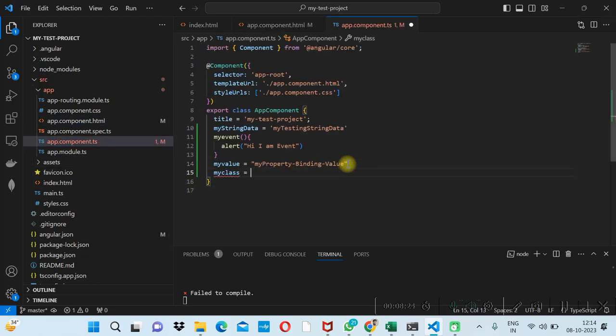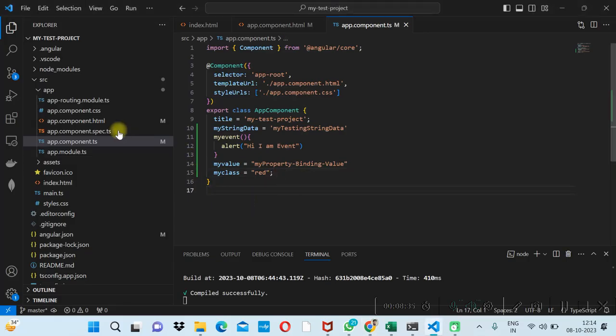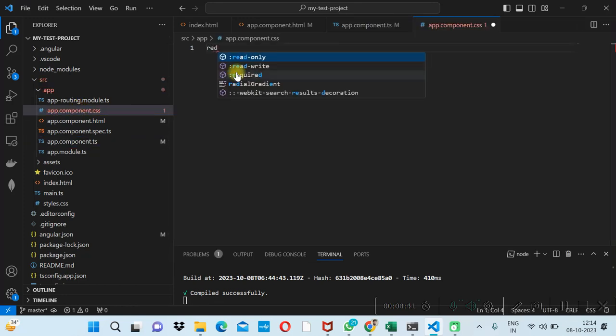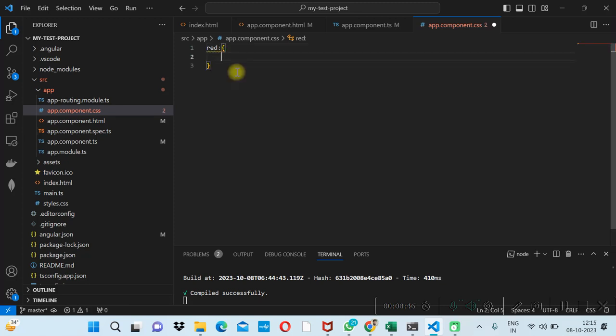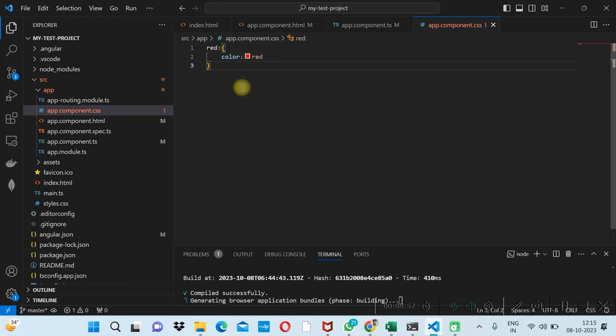Let's say my class is equal to, I want to give some color. This is my class para, and we need to create some CSS property, color equal to red. Sorry, we need to take the proper syntax.